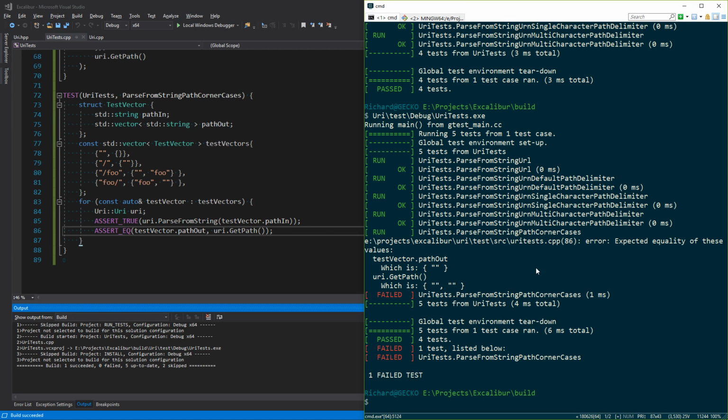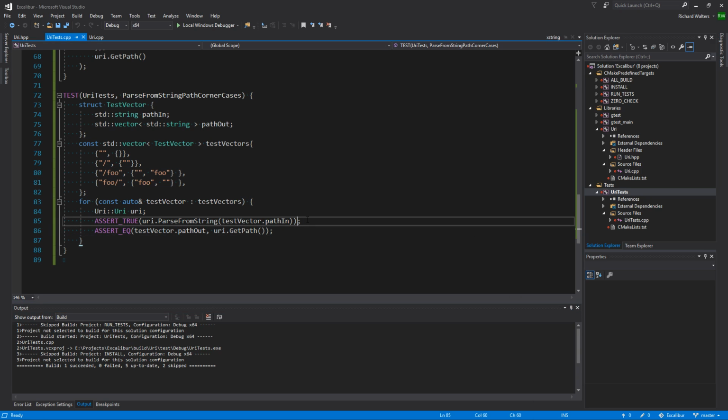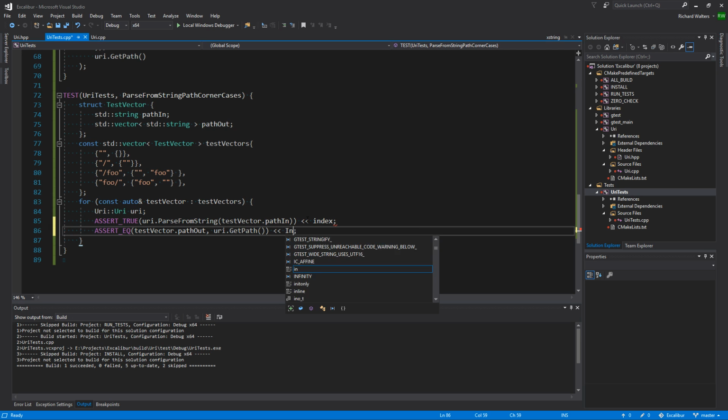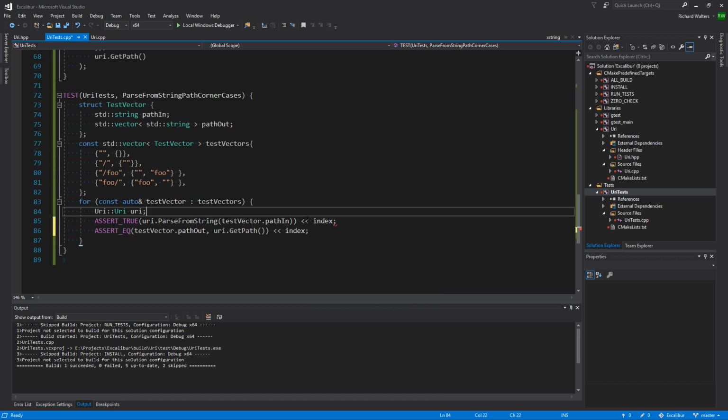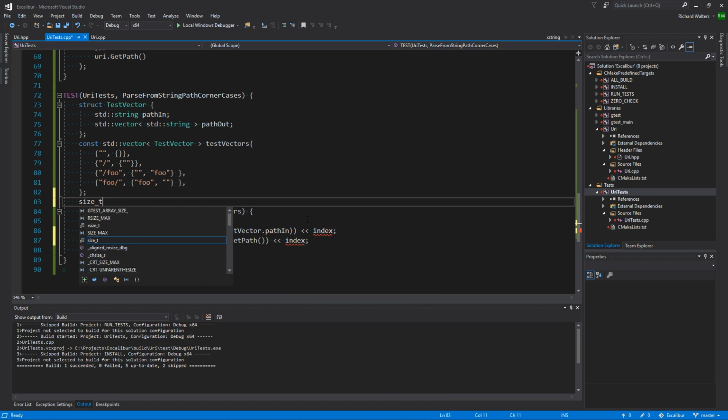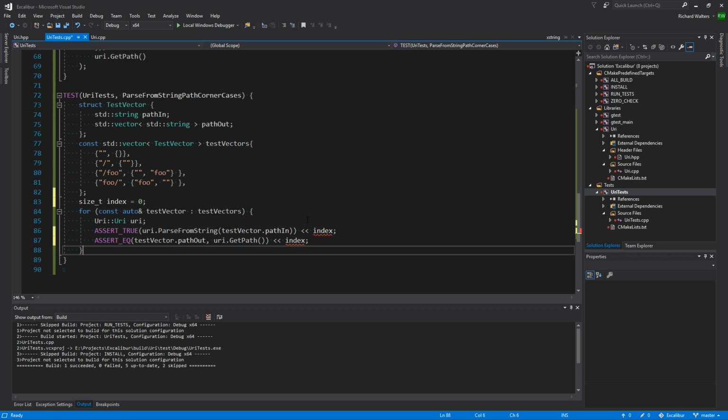Okay, here's an example of where we don't really know which vector failed. So what we'll do is when we shift. This is called shifting in or out. Shifting out. We'll shift out an index that we will be starting at 1, or let's start at 0. Index, and then at the end is fine. We'll increment it at the end.